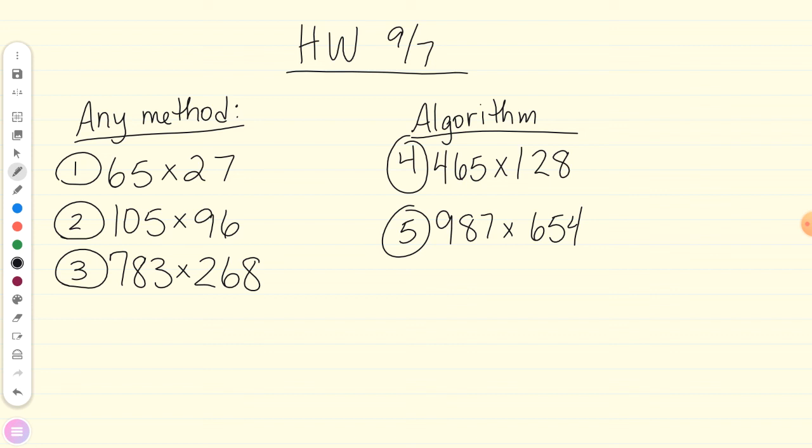If you don't like lattice, I want you to try at just one of these in lattice. And you can have the other 4 using algorithm. These 2 must be algorithm because I want you to practice that 3 by 3. Does that make sense? At least one lattice on 1 through 3. Or you can do all 3 lattice if you choose. Questions? Can we use area map? No. Lattice or algorithm. Okay?